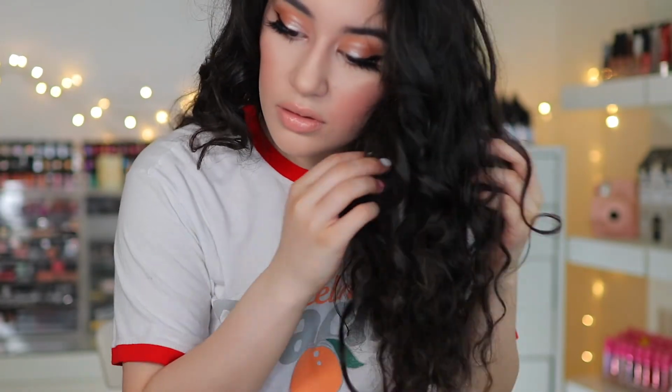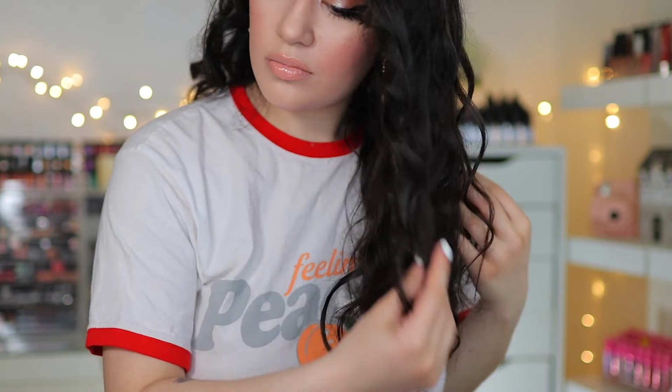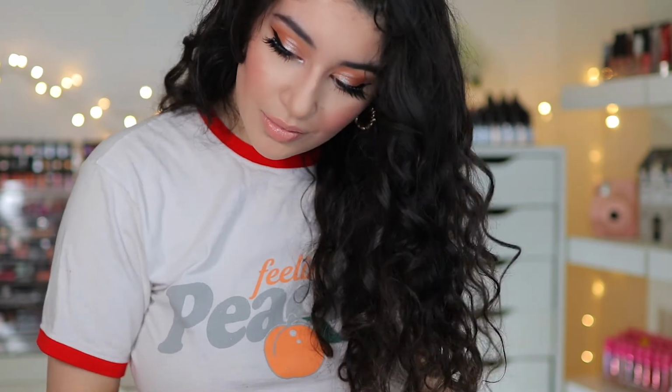And throughout my hair. So I love applying this straight after I've used any heat on my hair, or if my hair is just looking dry and frizzy, then I usually go in with this kind of product.